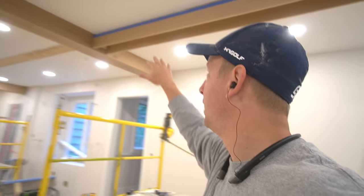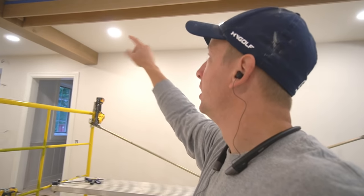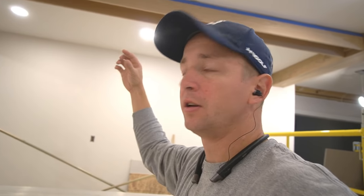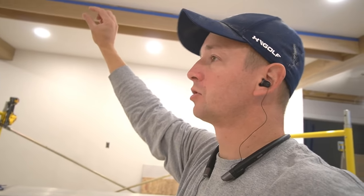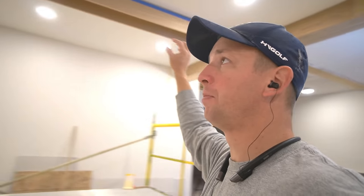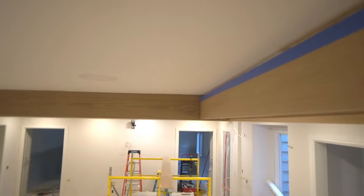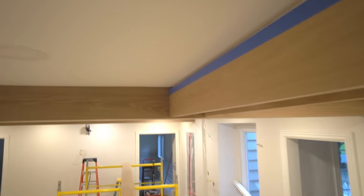So the next thing I have to do now that I have those tacked in position is find the biggest gap above the top of the board, and then that is going to be the measurement that I'm going to scribe from and cut off the top of those to scribe them tight to the ceiling. As you can see, we go from being tight right there because there's a big dip in the drywall, and then come over here, we've got this large gap, but that's just kind of how the ceiling is.